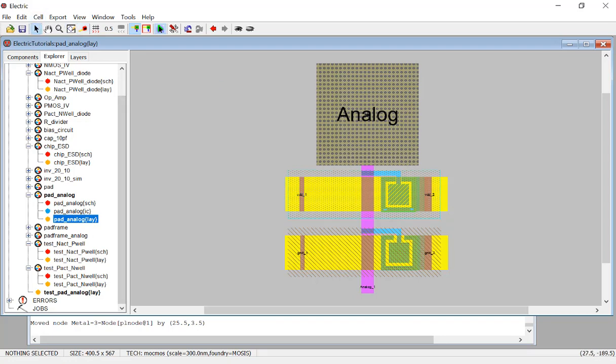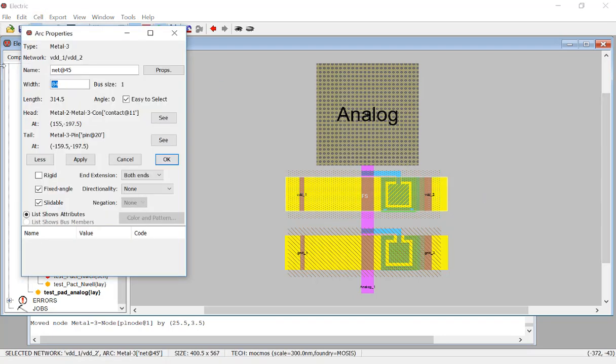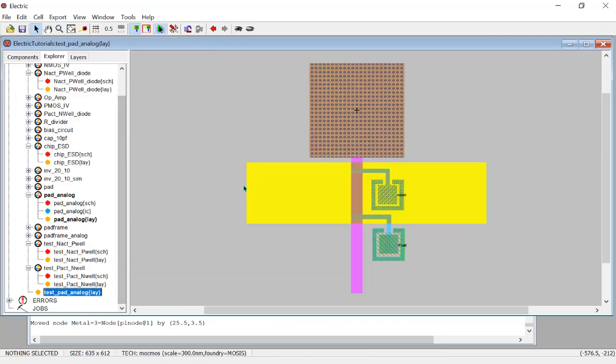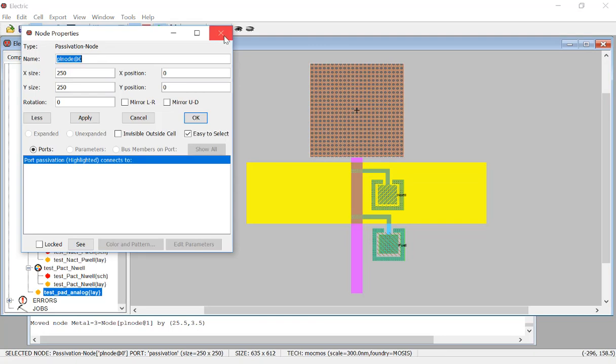The reason why it doesn't match is because it extended on the two sides, but it still looks too big. 250. Let's see, 250. Oh, it's 600 right now. So we need 400, and for Y we need 84, I think.